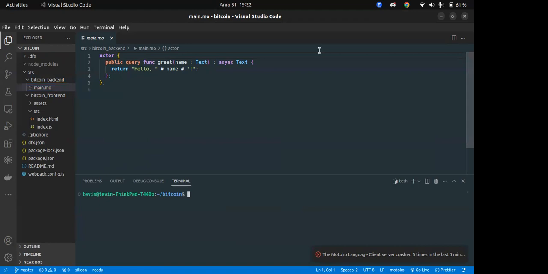So we're not gonna change this for now, but if we claim our token successfully, then maybe you can change this default code to a simple canister code, a simple token canister code to be precise. But for now, let's not change it.